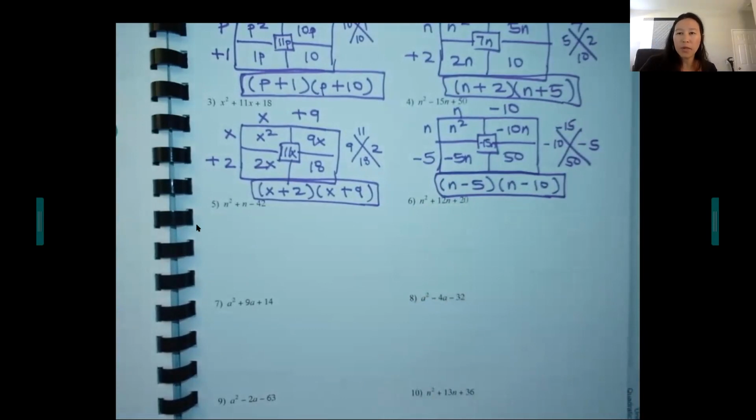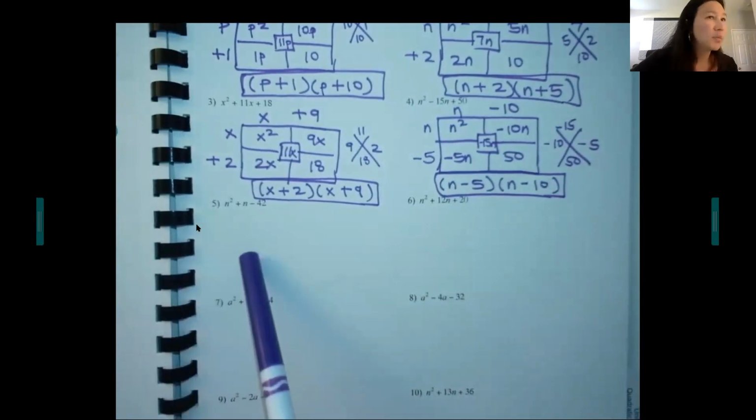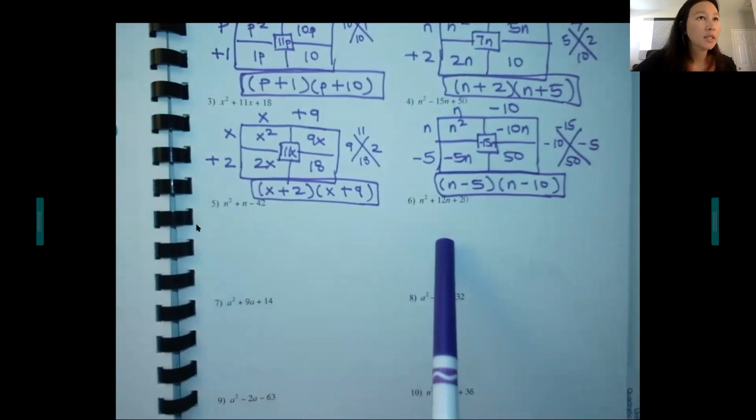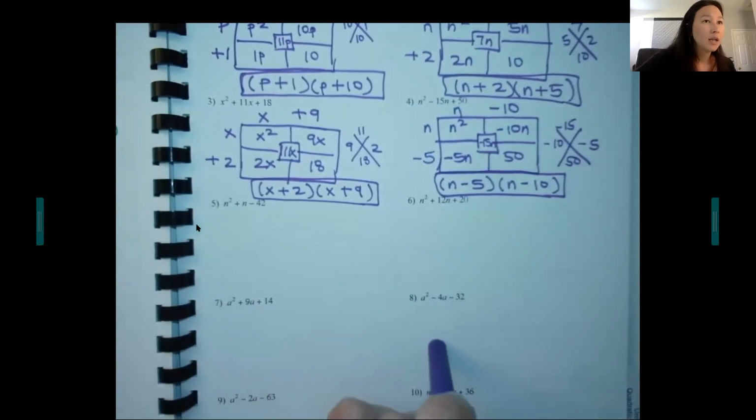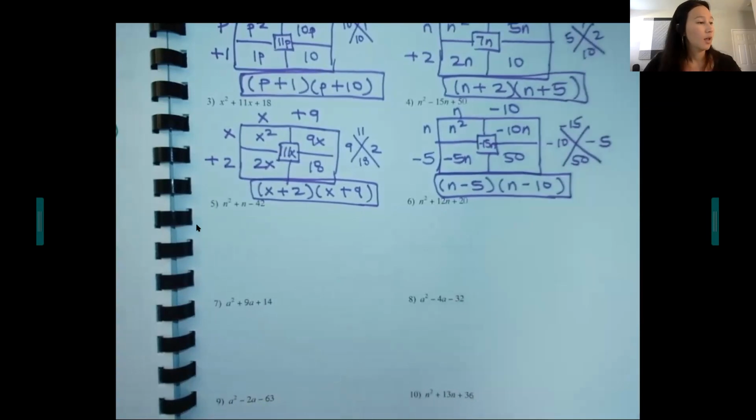Okay, any questions on number 4? Okay, so let's go ahead and finish this page with the last few minutes we have. Amari, can you do number 5? Bella, number 6. Kaleni, number 7. Melanie, number 8. Savannah, number 9. And Tiana, number 10. And then on the back, Esmeralda, number 11. And Nathan, number 12.